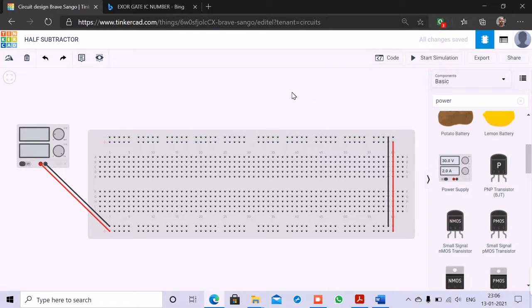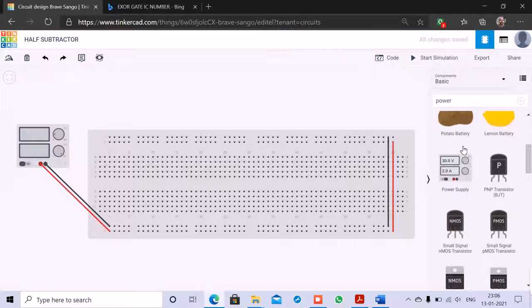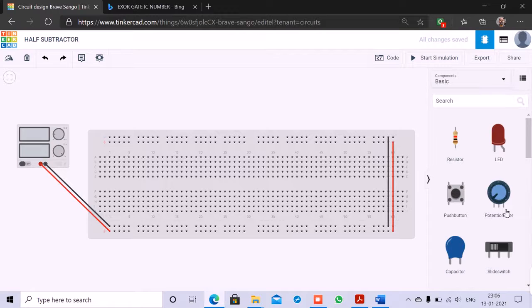Now what I want is 2 inputs, A and B. So that's why I'm going to use slide switches like this, A, and for B another slide switch, like this, A, B. Since I have more space, I'll use this bit of spacing, and this will be connected to ground. I'll make it black.